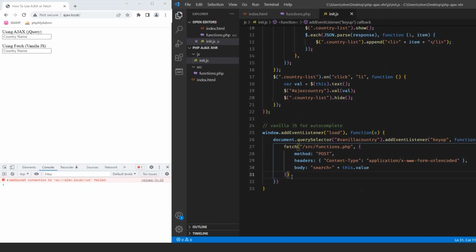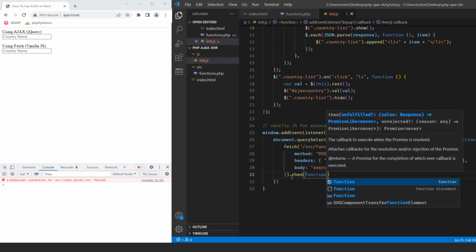Okay, so now we're outside of our fetch. We need to make it do a then. So once we're able to hit that URL and send over the content that we want, we want it to return a response.